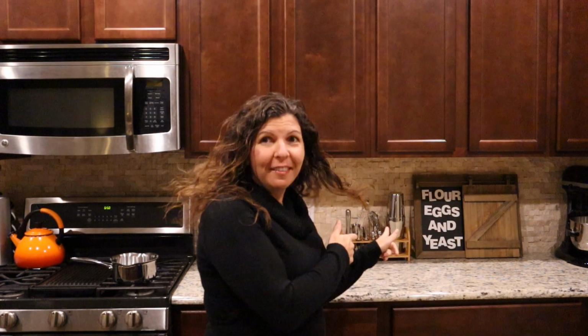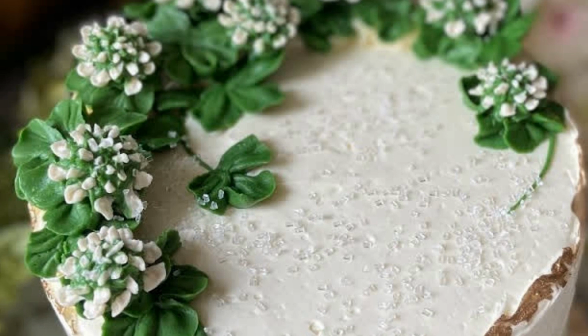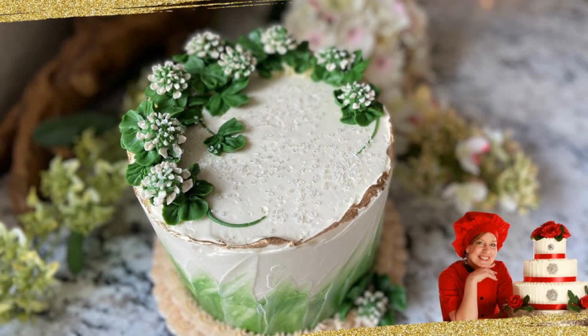You are entering Flour, Eggs, and Yeast, and we're doing an Irish Cake 2021 collaboration with Lorelei at Cakes with Lorelei, where she'll be teaching you how to pipe buttercream clover flowers with leaves. I mean, look at that gorgeous cake.